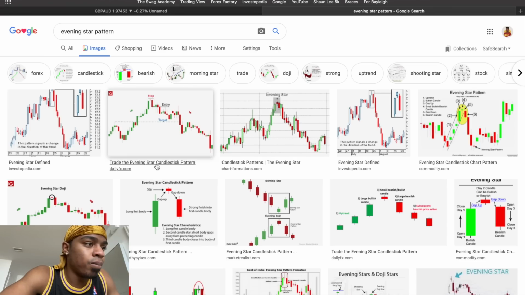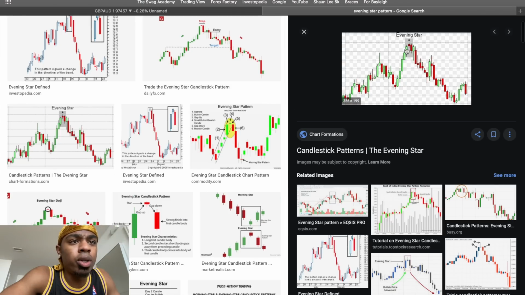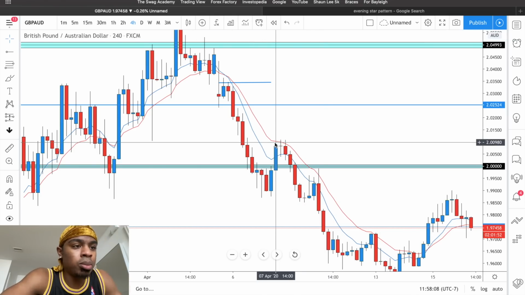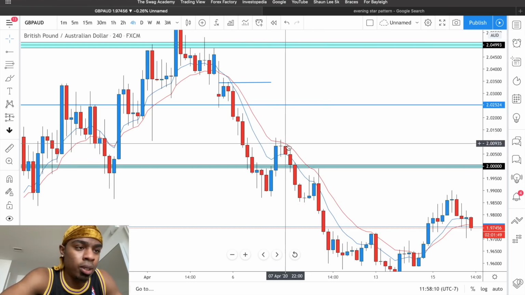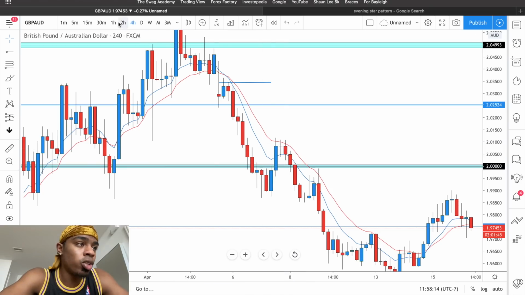Evening star pattern. Price makes this. One big green candle, I don't know if you can see it. One big green candle, small, and then a red candle follows. One big blue candle, blue, green, same thing. Small doji candle, and then boom, red that followed. Now, it should be a little bit bigger, still the same thing. Once I saw this, I am scaling down.